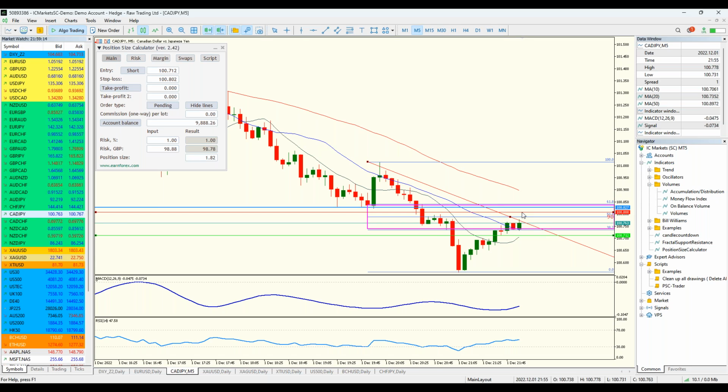So in this case, I'm just going to put it here in case we're getting a double top. We're going to have price come back up, find resistance, double top, and then carry on down. So I'm just going to put my stop loss just above that high there, my entry just below some of these candles here, so if the market turns around and heads down, and then I'm going to take some profit here.